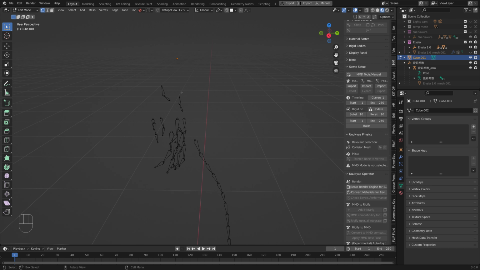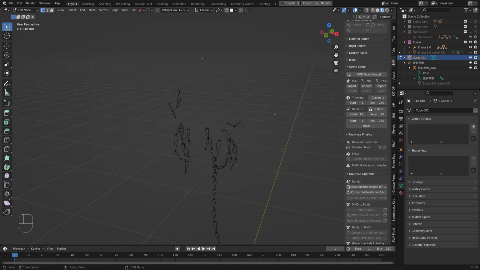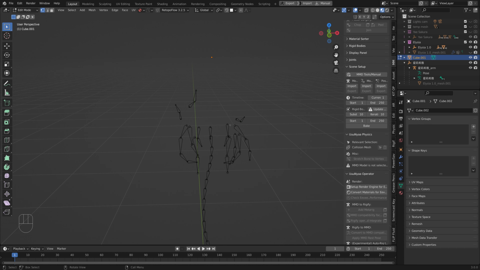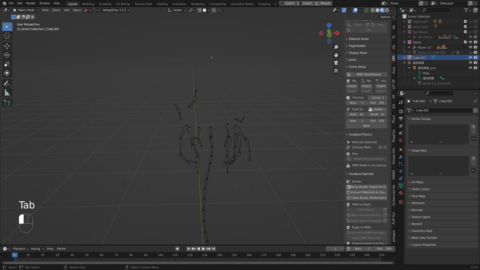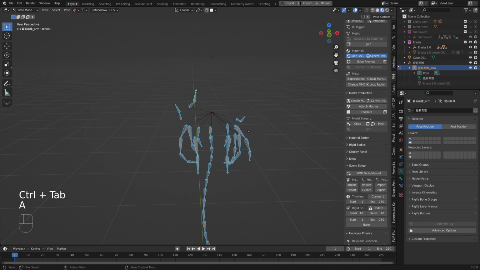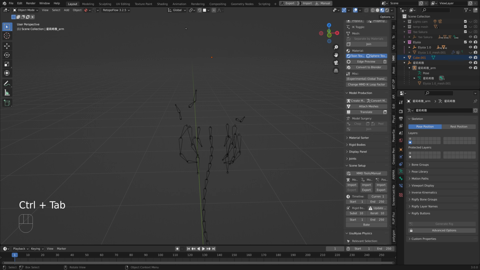Okay. Most likely I had something off there. But I also moved some of the bones, so let me reset those bones. Tap A, then Alt R, G, S, and they all should stay now in their place. Okay, now get out, select your cube, edit, paste, do it again.